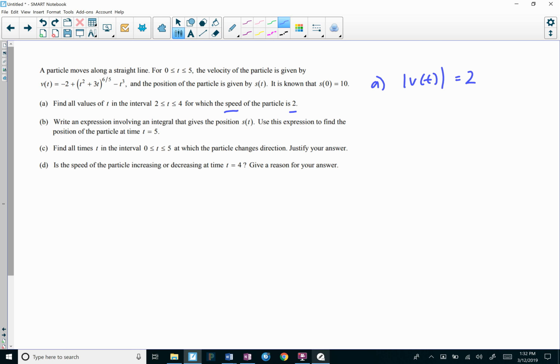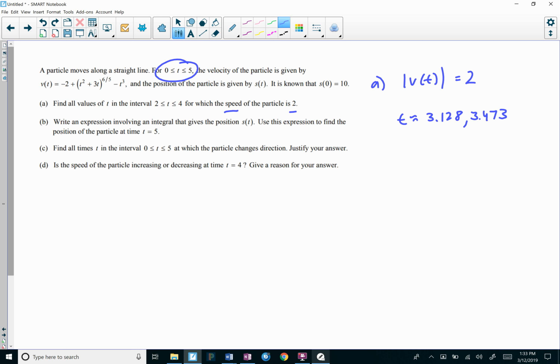Use your solve command. You end up getting approximately 3.128, 3.473. By the way, if the solve command doesn't work, remember to graph it. Set your window on 0 to 5 because you need to make sure you have all the answers. And then find the zeros that way. That is worth 2 points right there. Easy 2 points if you know your Syntec card and know how to use your calculator.